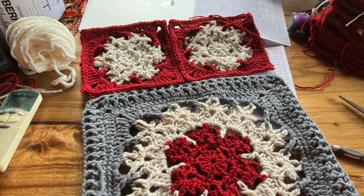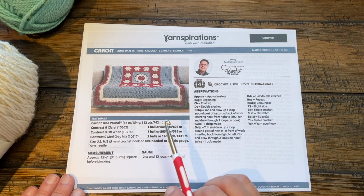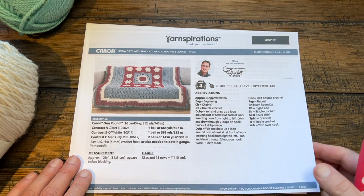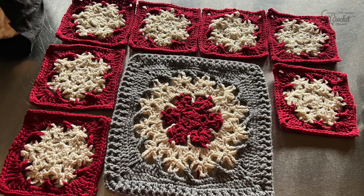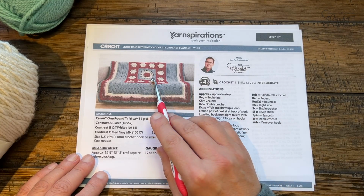This is my own design here on Yarnspirations, and what we have is a winter concept of snowflakes. So if you want to make it more Christmassy, you can, and we have a lot of stitching opportunities for this. Now this pattern completely is about 12 pages, and it is week by week, so as we go through it, you're going to be able to follow the instructions, and I also provided a crochet diagram that's available.